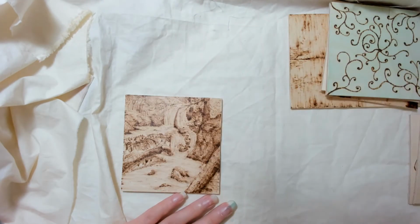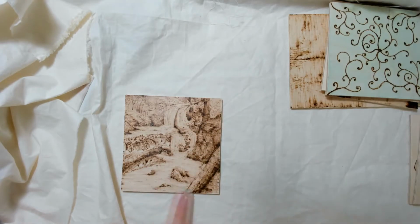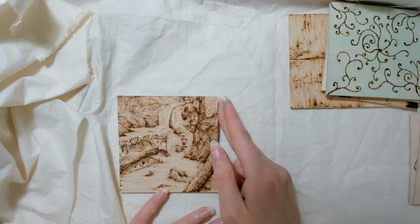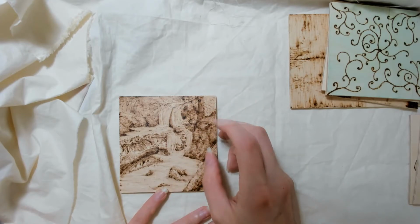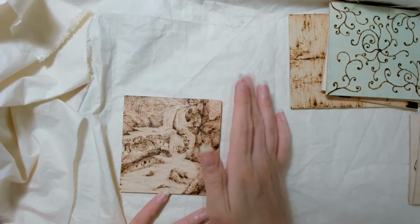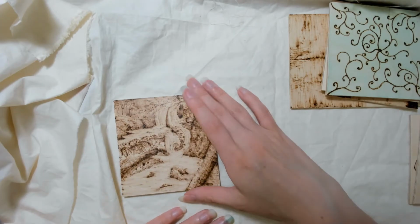I had a reference photo from Pixabay. There are these two waterfalls, and smaller waterfalls and water right here, and some grass and greenery. I really like how this turned out, but I hoped to get more details here. The base is so cramped that I don't have space for that, so maybe this would work better on a bigger piece of wood. It's definitely not my favorite, especially how the distance goes. This area is okay, but the upper part is just a mess.